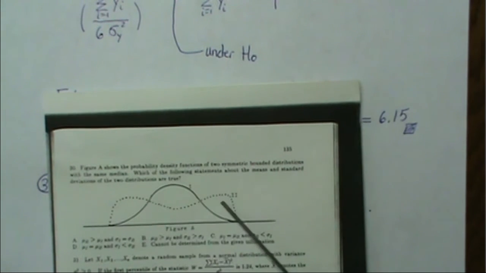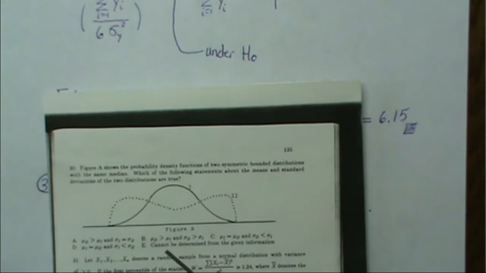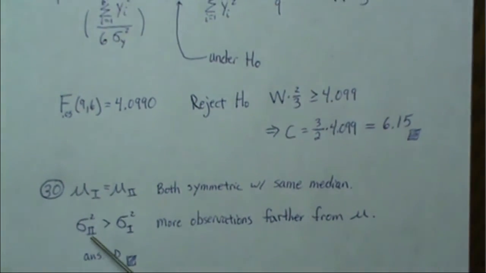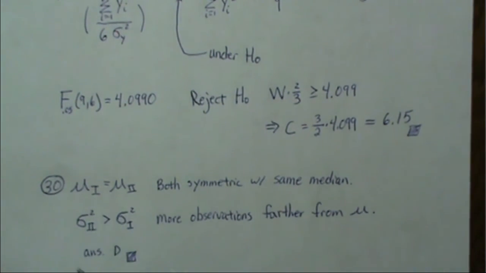And I'm going to see if I can flash this back here. So when we're taking the average distance from the mean, this distribution will have a larger variance because the majority of them are out here. And here the majority is closer. And the average squared distance, adjusted for unbiasedness, is the sample variance. Or the variance, so that's why this is bigger.